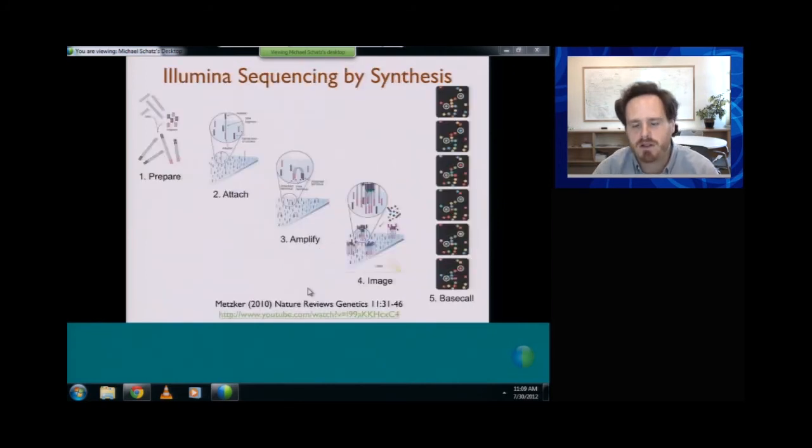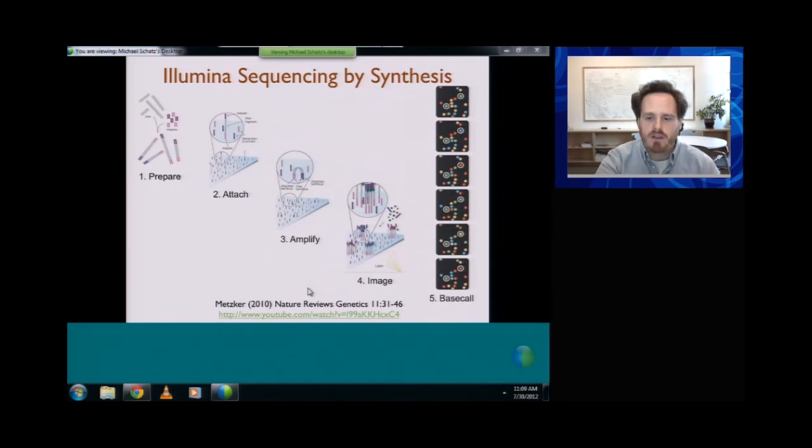Just to give you a little sneak peek at how some of the sequencing works, it's in some sense a very, very fancy camera, if you will. We're going to take our molecules of DNA, we're going to attach them to just a glass slide, just to lay them out onto a field. We're going to grow up many copies of the DNA, and at the end of the DNA, we're going to attach special fluorescent nucleotides that glow a certain color.